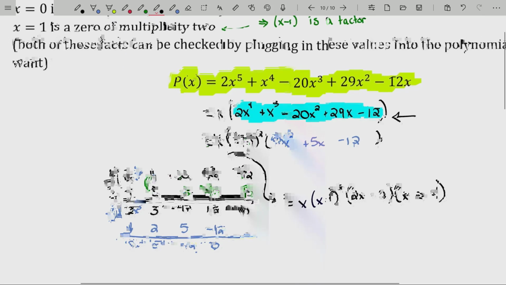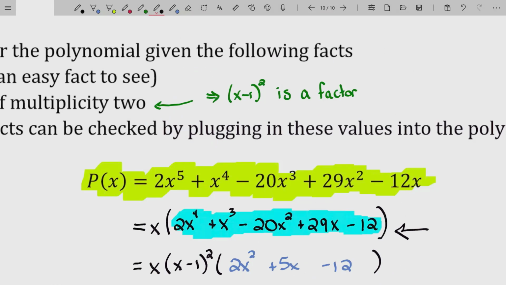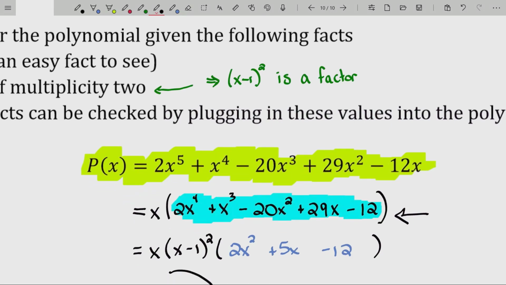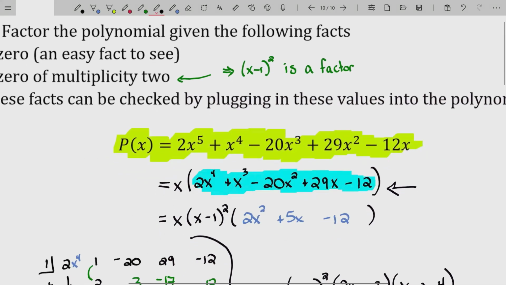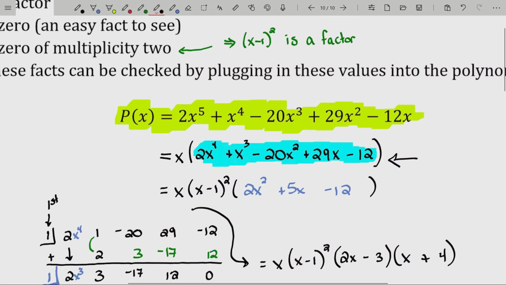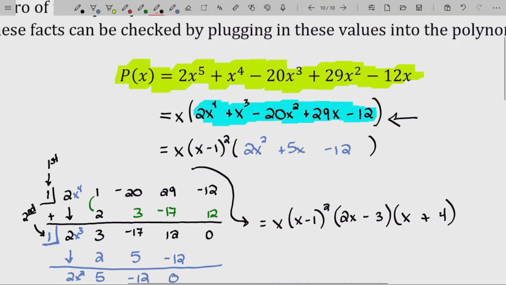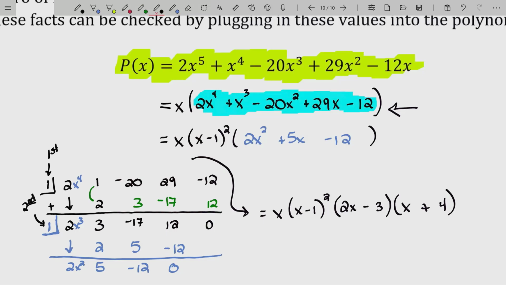Notice the polynomial, which was an impossible looking 5th degree polynomial. And again, I really have to apologize about the scrambled screen. That's just a product of being in COVID and everybody being online. So before, you would never be able to factor a 5th degree polynomial. But if somebody's kind enough to tell you, oh, by the way, x equals 0 is a 0, so you factor that out, and x equals 1 is a 0 twice, multiplicity 2, then you can use synthetic division, like we did, to do synthetic division twice by 1. Here's the first time, and then here's the second. Once you do that, you end up with a beautiful quadratic 2x squared plus 5x minus 12 that you can easily factor, and you get down to this beautiful full factorization of that quintic, is what we'd call that.